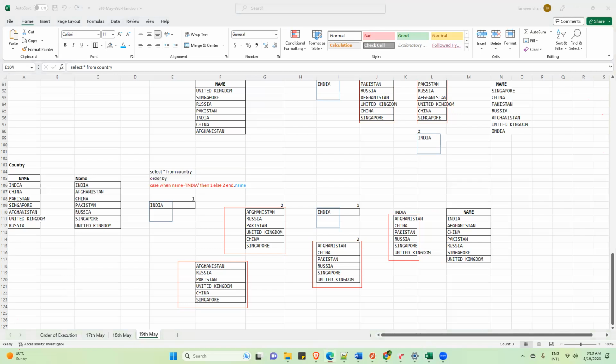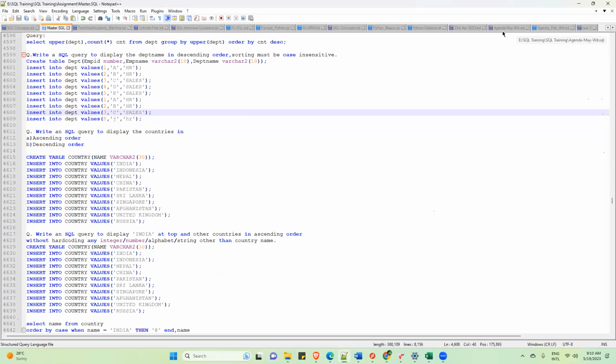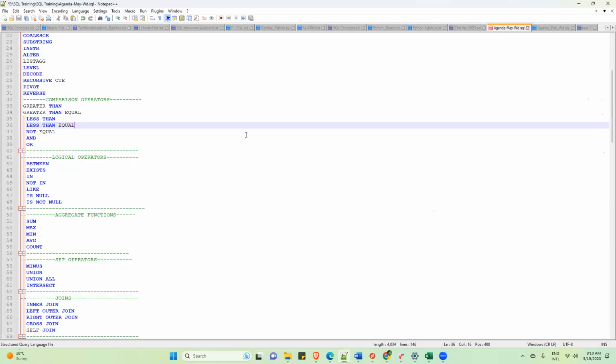Yes, hi, sir. Tanvir, I have a question. In ORDER BY we are using DESC to sort the data in descending order. So the same DESC we are using to describe the table? Good, sorry, I missed explaining this. I understood your question. You are telling that the same DESC we use to describe the table, right? That is what you are asking.